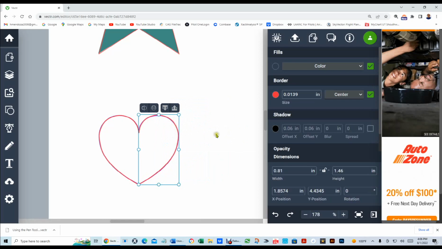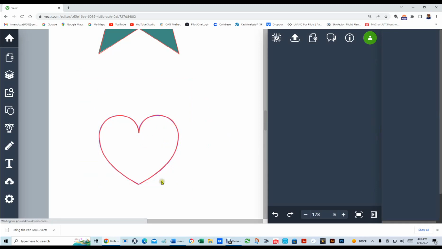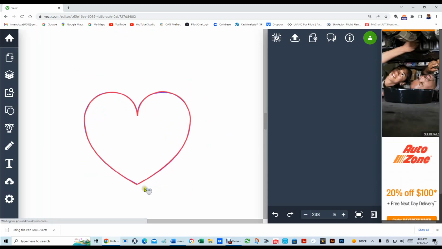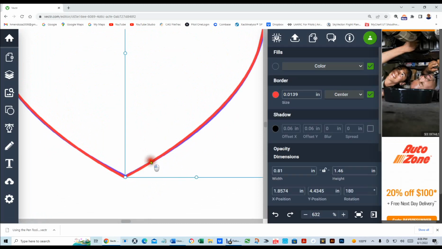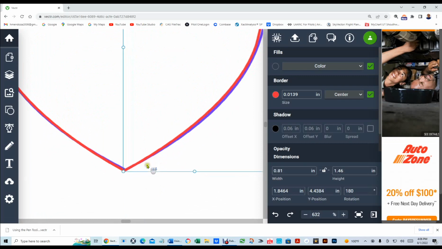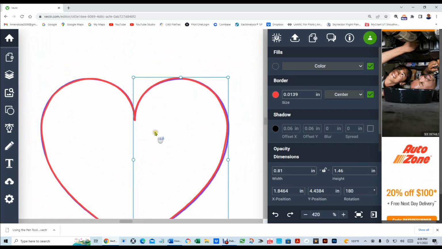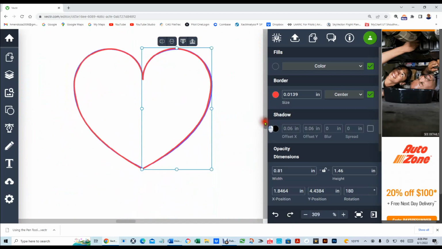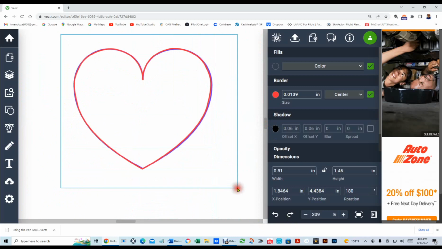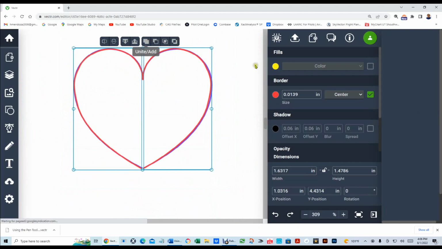Now, all I'm going to do is select both of those. Well, first, let's get it real close here, okay? So watch it. I'm going to enlarge. I'm going to move this to where those 2 points are real close to each other, okay? Now, let's see what's going on down here, and those are close enough for me. So now, if I select both of those, you see right here, that unites them.